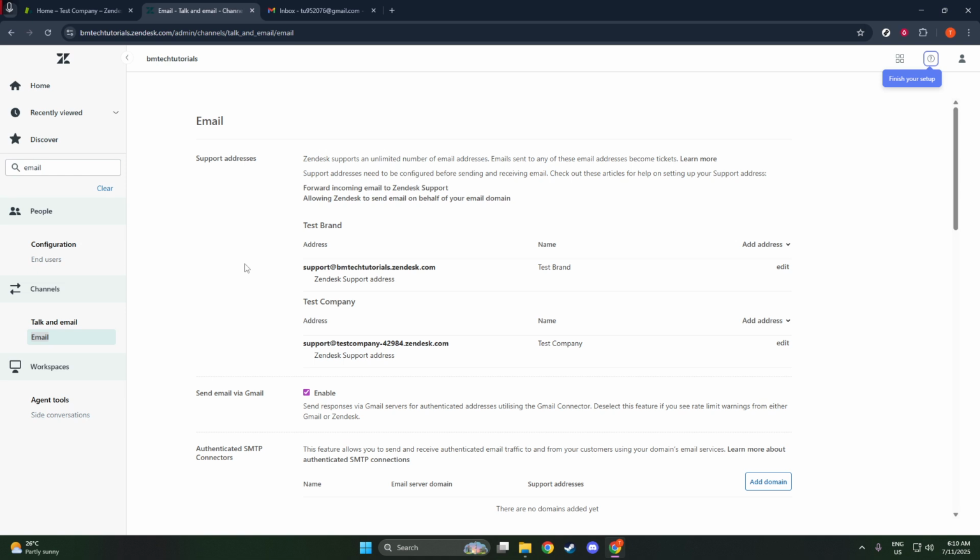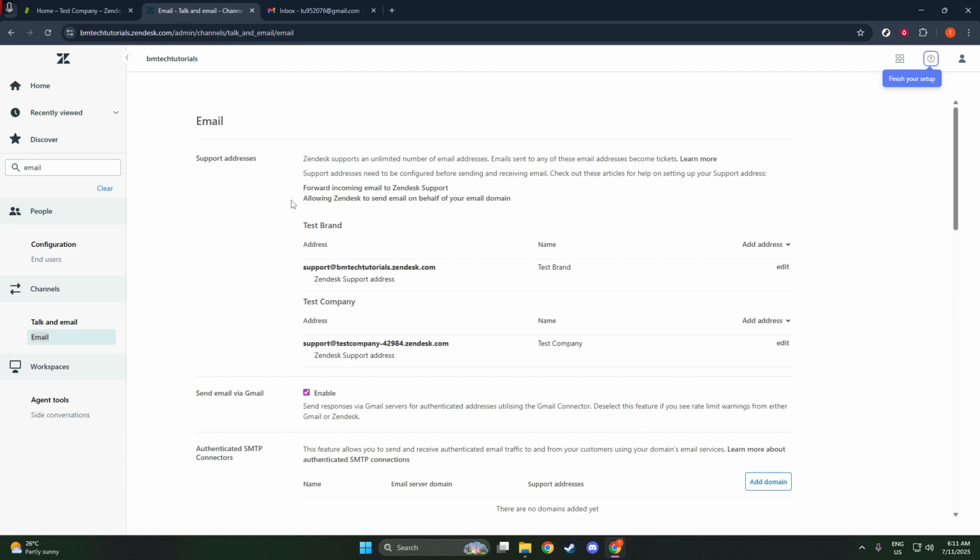After you've found your support email or set up your custom one, the next step is sending an email to this address. This can be done from any email account, such as a customer's Gmail. When crafting this email, remember that the subject line will become the subject of your ticket, making it easy to scan and prioritize. The body of the email will then transform into the description of the ticket, capturing all the details of the customer's issue or query.